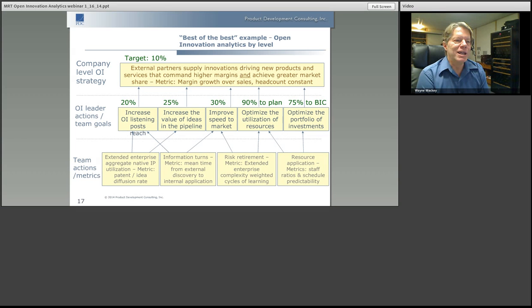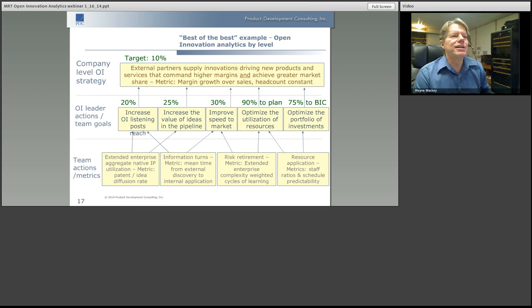But I think based on our benchmarking, probably the largest single area that derails projects is not getting the right staff in the early and mid phases of the project. Towards the end of the project, when it's on fire, then it's easy to get all the people you need. But the early and mid phases of it is where staff ratios and our resource application to it is the right thing to look at.